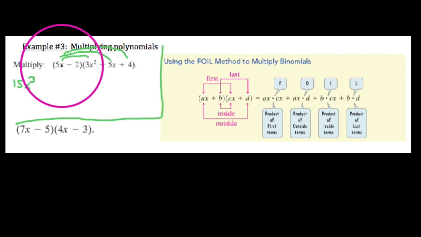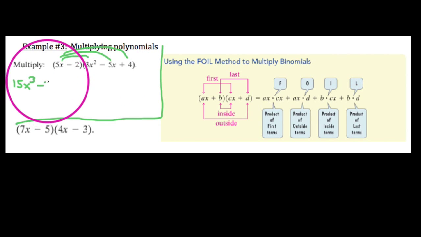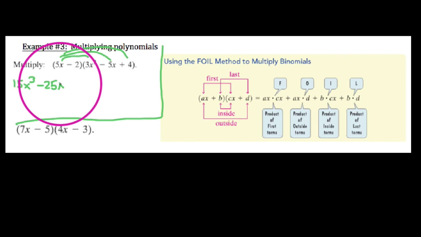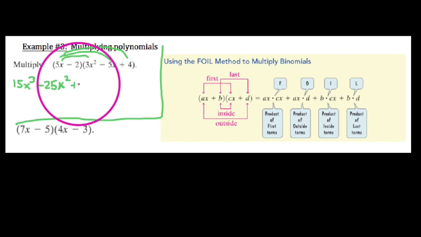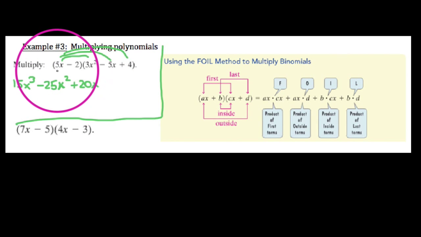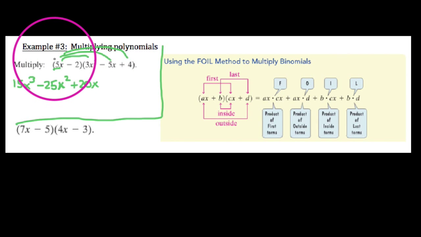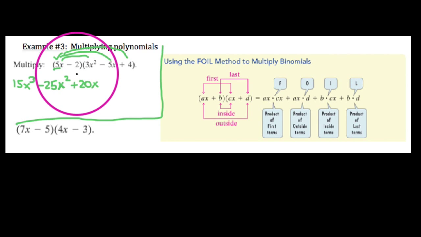Okay. Now we're going to take the 5x times negative 5x. Well, then we get negative 25x to the second. 1 plus 1 is 2, of course. And then 5x times a 4 here, we're going to get 20x. Once we have done that multiplication there, we say that the 5x is exhausted. No, literally, we say that way. We say we've exhausted all possibilities.